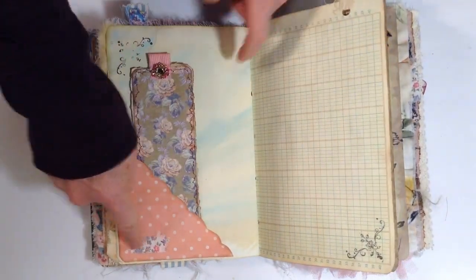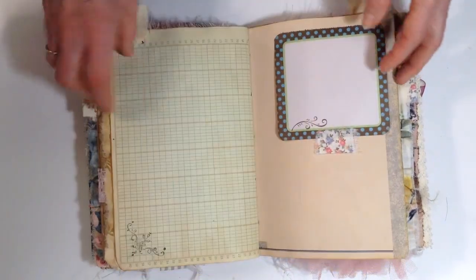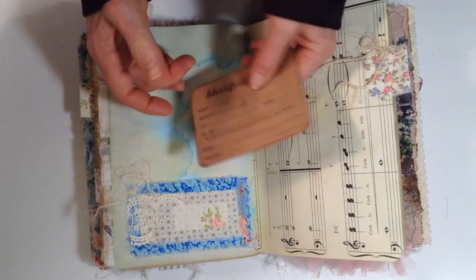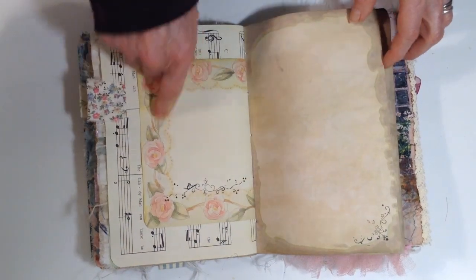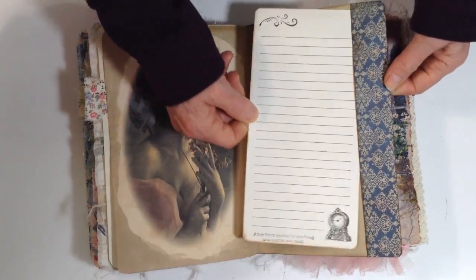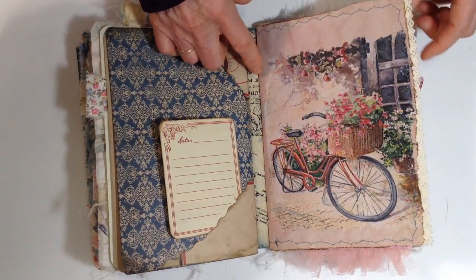Another journal card and some fabric — you can always pin a little bulb pin or charm that can hang off there because it's not glued all the way down. A little fabric up here — this flips up for writing underneath. Some bling, fabric pockets, journal cards, and fabric tabs. It's another rose page — she's so pretty. This is another stationery page that tucks underneath, with little tuck spots and a napkin decoupaged on the page, sewn around the edges.